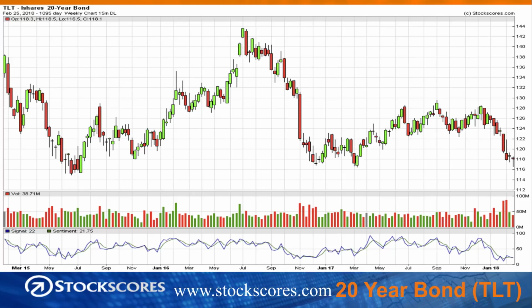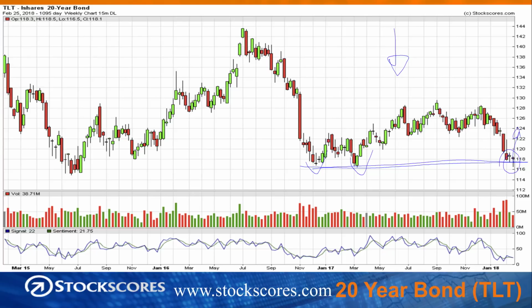However, very important to note, we have strong support right there. We've hit it once, we hit it twice. That was back in 2016 and early 2017. We crept below it this past week, but we closed above it, and that shows that the market is holding that support zone. My expectation is that we will get a bounce back in US bonds. That means interest rates will go down. That will be supportive for stocks and help it move up over the next week.